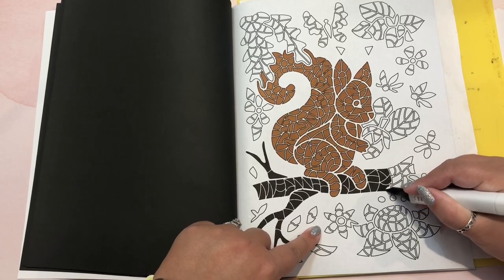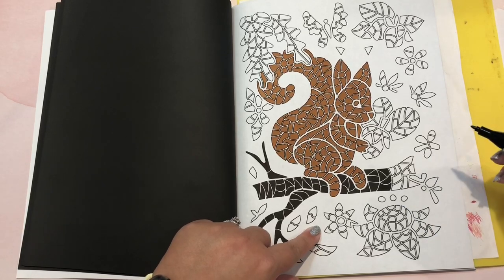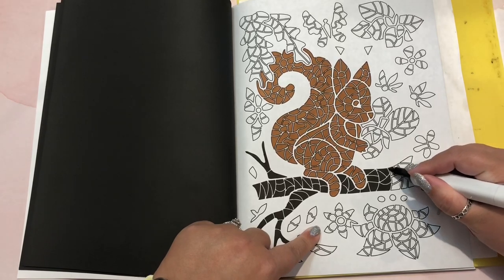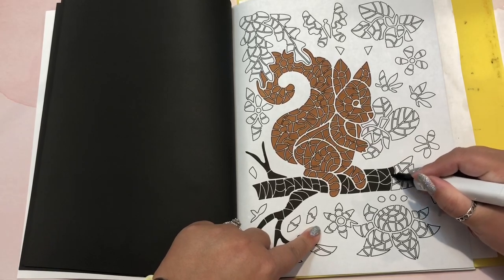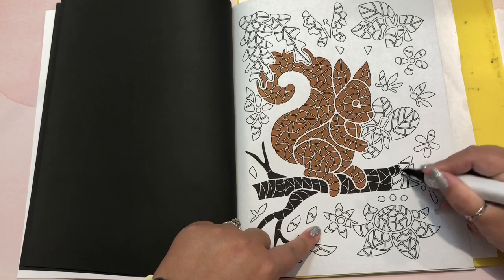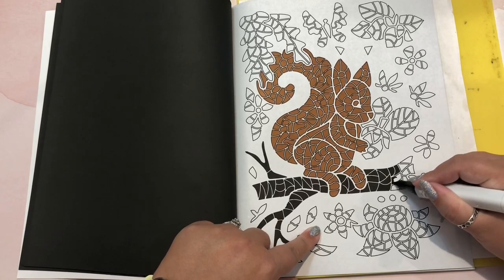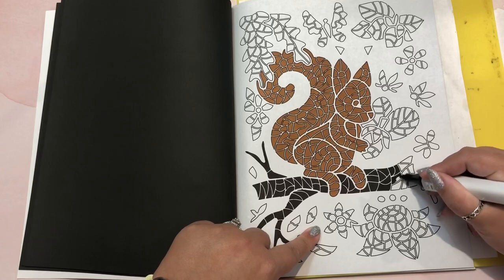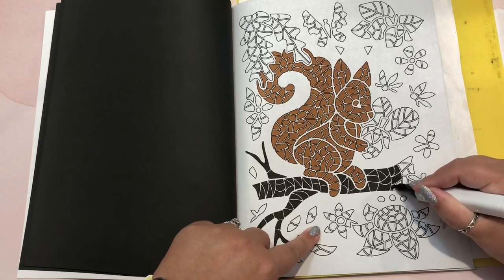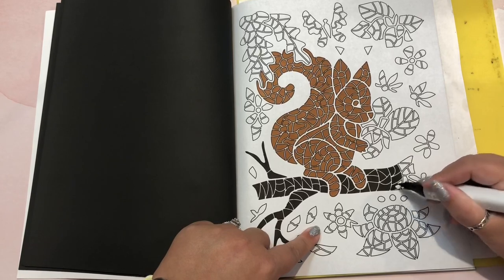I might just do the leaves in orange and then just keep doing everything else in this Bitter Chocolate, because I don't want to be getting too crazy with too many colors. Defeats the purpose a little bit. I think that is what I will do. So I'm going to even do the flowers and the butterfly all in this brown, but I'm going to switch to that orange first. That is my plan.